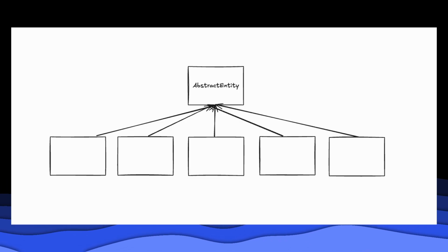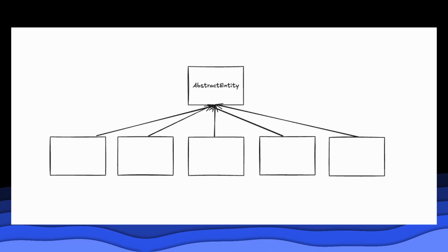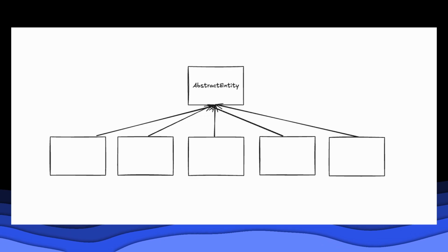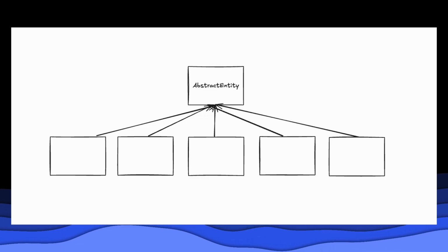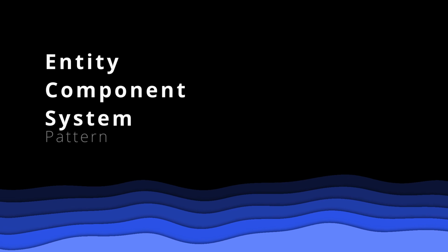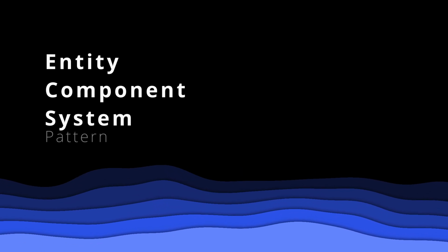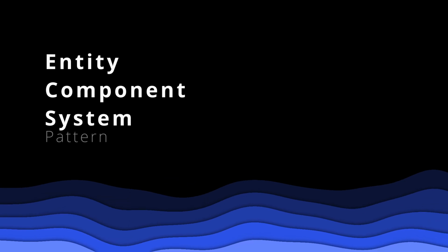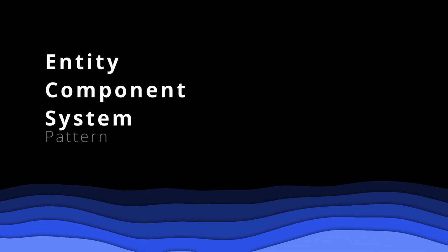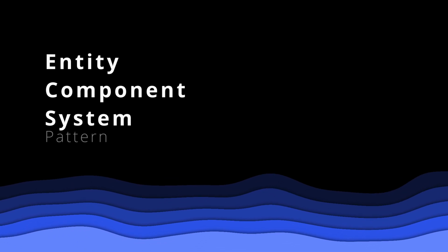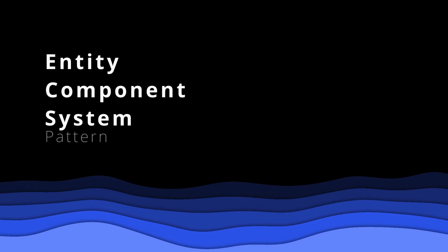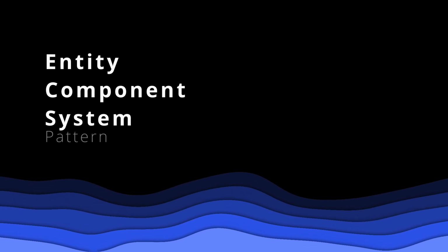But while I was researching this problem, I came across a totally different solution that I think is very, very cool. So that's what this video is going to be about. And that solution is called the entity component system pattern. So what is the entity component system pattern? Well, it basically says we should ignore all the traditional OO thinking about encapsulation and subclassing and all that kind of stuff. And we should do things in a totally different way.